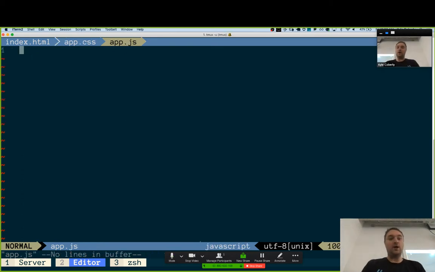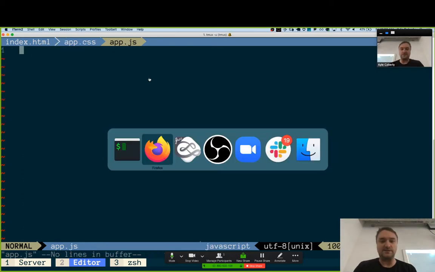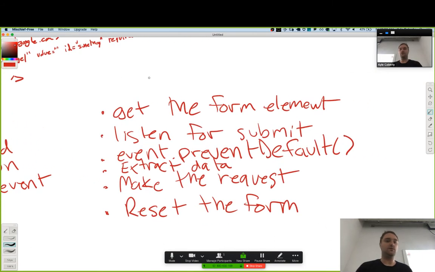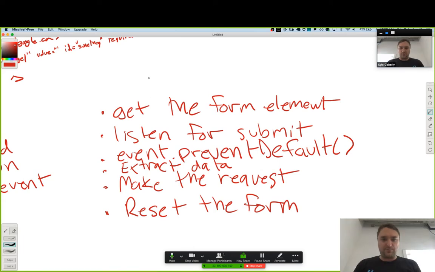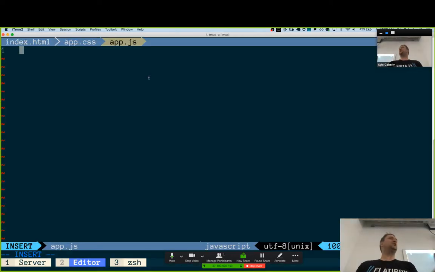All right, so in our app.js, let's take a look at the steps again. We're getting the form element, we're listening for submit events on it. In the handler, we're preventing the default, we're getting data, we're making a request, we're resetting the form. So step one, get the form element. You know how to do this.